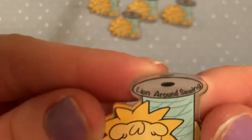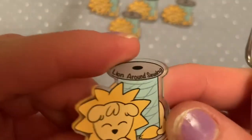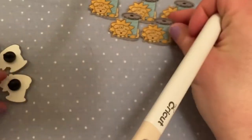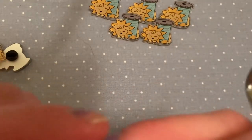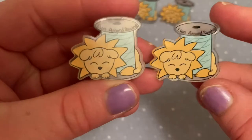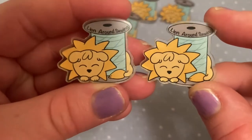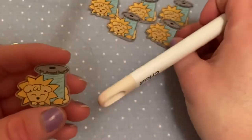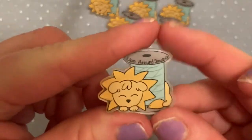It's kind of easy to tell which ones I already pulled off because I can feel an edge. When it has the plastic, you can't really feel that. And of course, you can see the color difference. One's a little bit more reflective, it's a little bit more pale. So this is the removed and this is the not. So I'm just gonna speed it up and do a time lapse.